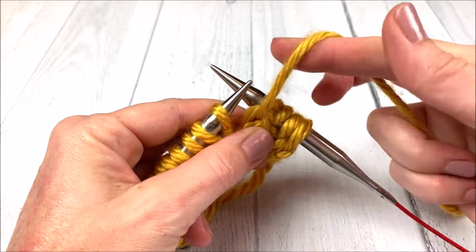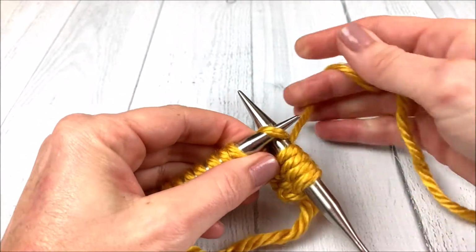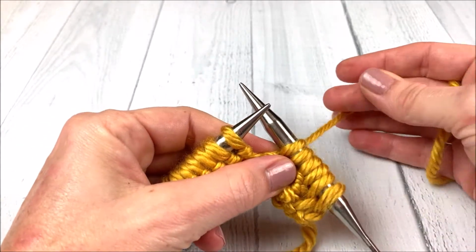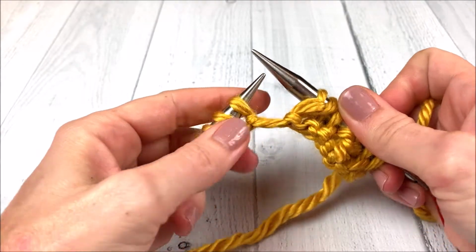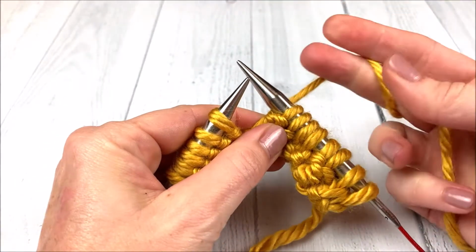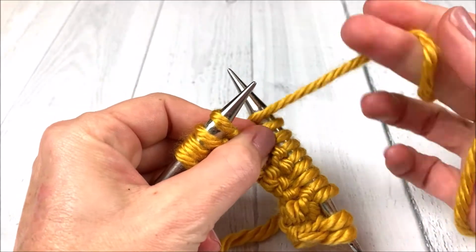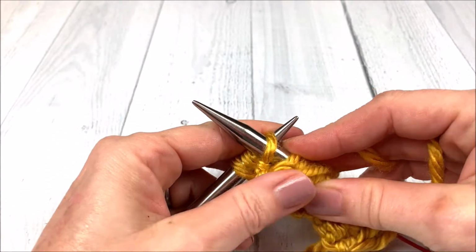So I've purled these 2 stitches. Now we move our yarn to the back, and we are going to knit the next 2. Yarn to the front, purl, purl, yarn to the back, knit, knit, yarn to the front, purl, purl.